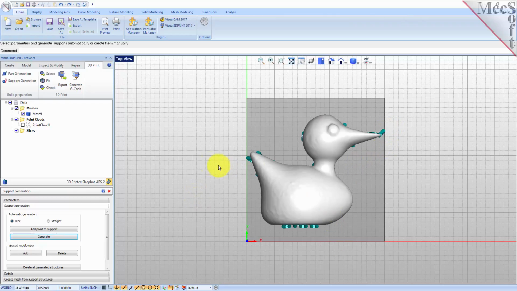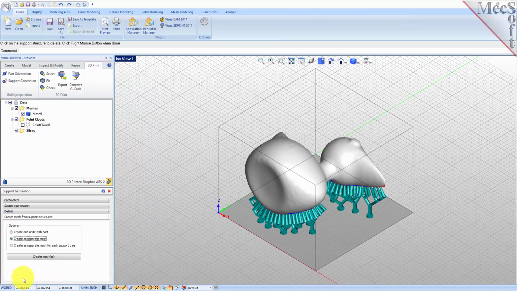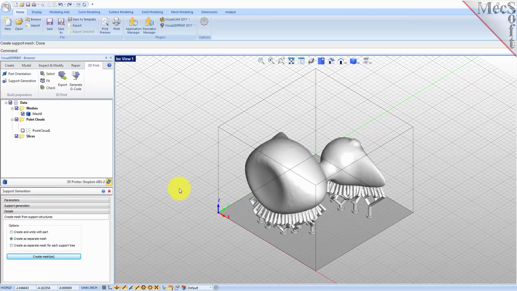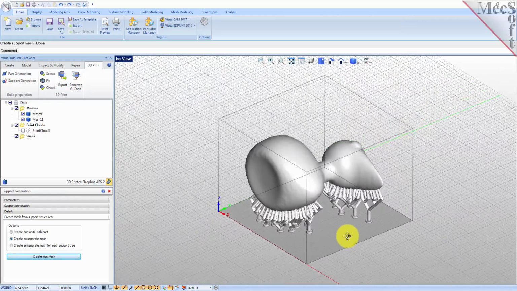And we see that some of these are sticking out. So let's remove a couple of them. Let's delete this one and we'll delete that one. And let's see if this passes the inspection now. Let's go ahead and do that. Take a look at that. We'll go down to create and we'll go ahead and create the mesh. So now we have the meshes created.